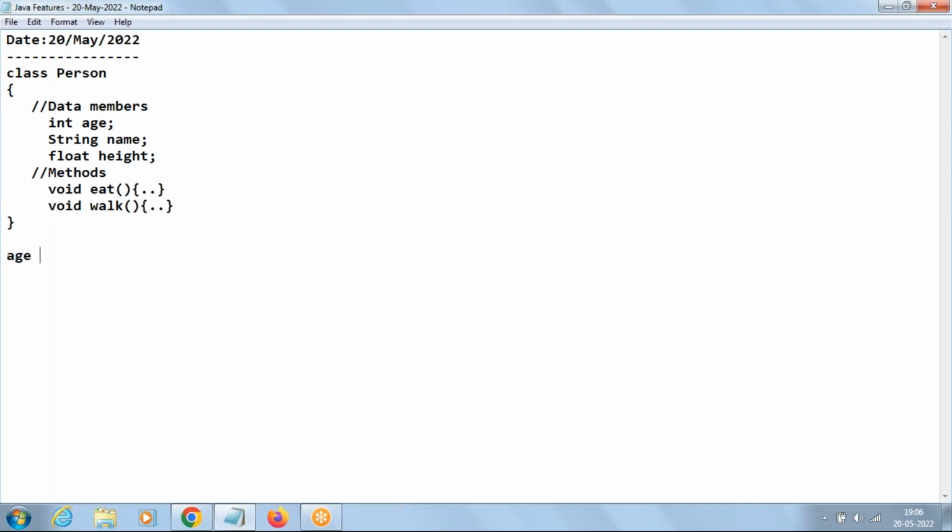Now, once we create the class with some data members and methods, if I want to access the members directly outside of the class, this will go with error. We cannot access the members outside directly. Then, how to access these members? The way to access the members of the class is by creating an object. This is the major point I require to enter into Java: the members of the class are accessed using objects with the dot operator.